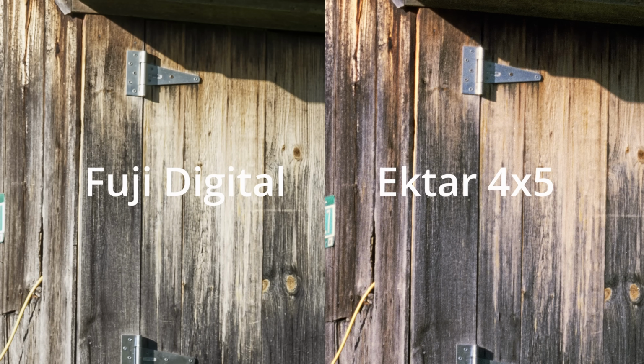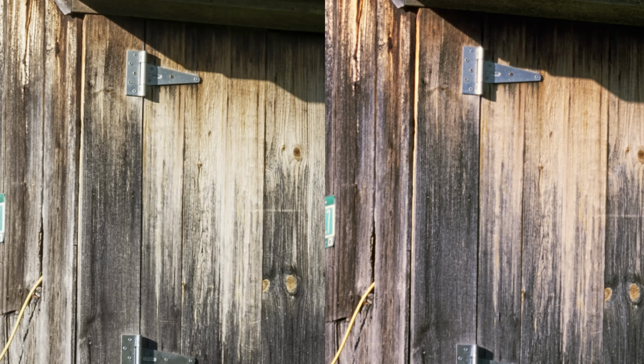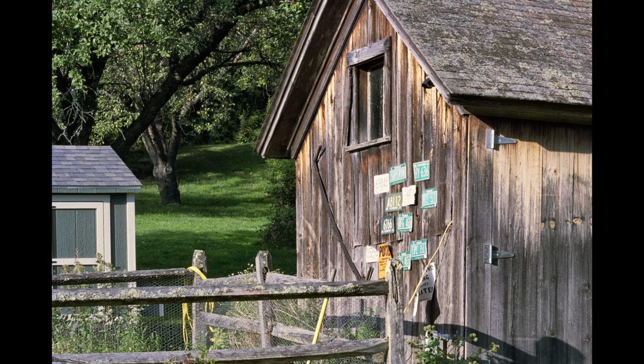So determining what that max needed threshold for resolution is for yourself is really important, and it's based upon a couple of factors. What size film are you working with? Is it color, black and white, or transparency? And how big are you printing and what are you printing on? And then you just work yourself backwards from there. And you'll be able to figure out how much resolution you realistically need in order to get to the endpoint that you're looking for.